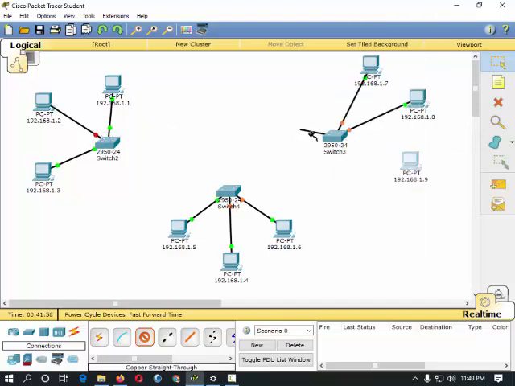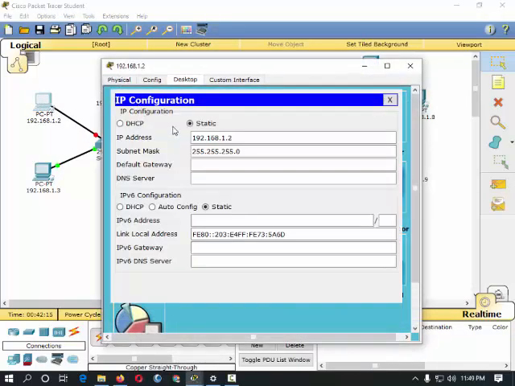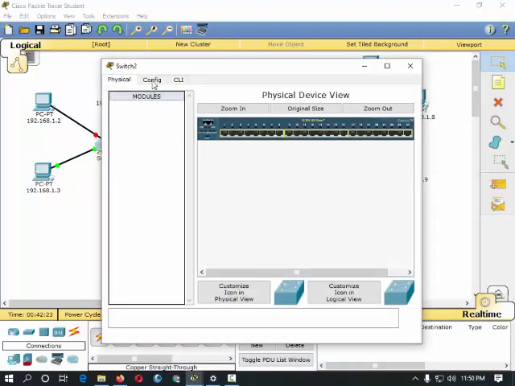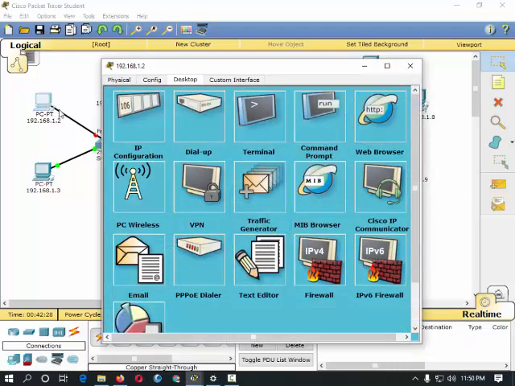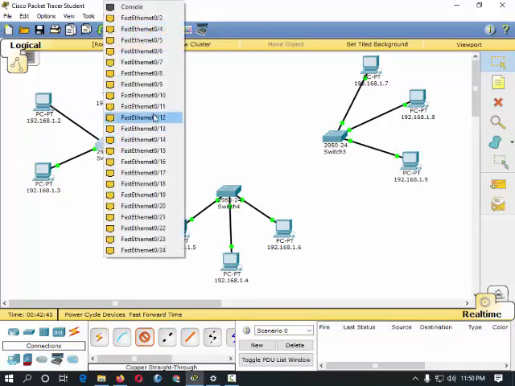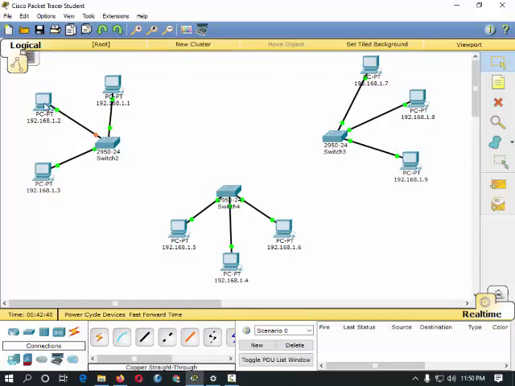Let's double check it out. Wait, let's connect this first. This is 9. Okay, so let's check this. Why is this red? So 2, we connect it to 2. Why is it not connected? Let's check the IP address. It's 192.168.1.2. Okay. Maybe it was not connected properly. Let's try to remove the connection and do it again. I think it was not the Ethernet. So this one is the Ethernet, and that's gonna be 2. So I think it's gonna be okay already. Let's try to check. This should be working okay. We check the PDU or do the ping.